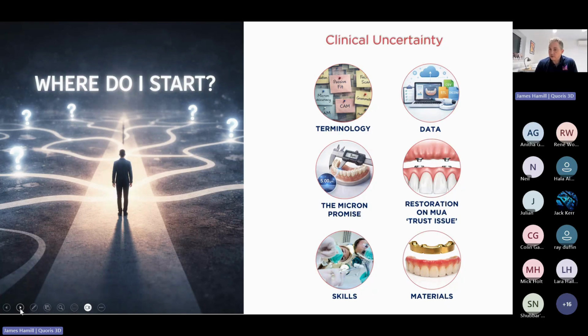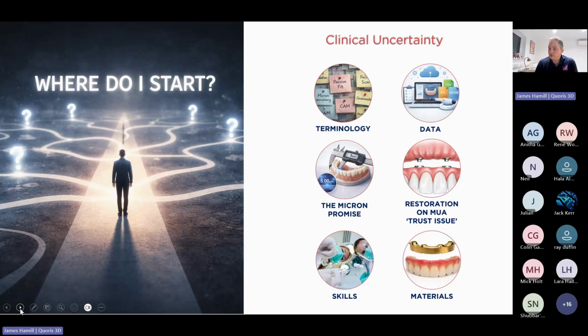So there can be trust issues around the types of components that are used. And interestingly, skill is a big one. I had a conversation with the clinical director of a large corporate DSO, and one of the biggest barriers to using digital workflows was embarrassment or fear from the dentist, looking silly in front of nurses and looking silly in front of patients, simply because they're not too sure or they haven't learned the skills yet of using iOS scanners. And this is something that hopefully we will be able to address as the profession moves on. But it certainly is something that needs to be thought about.